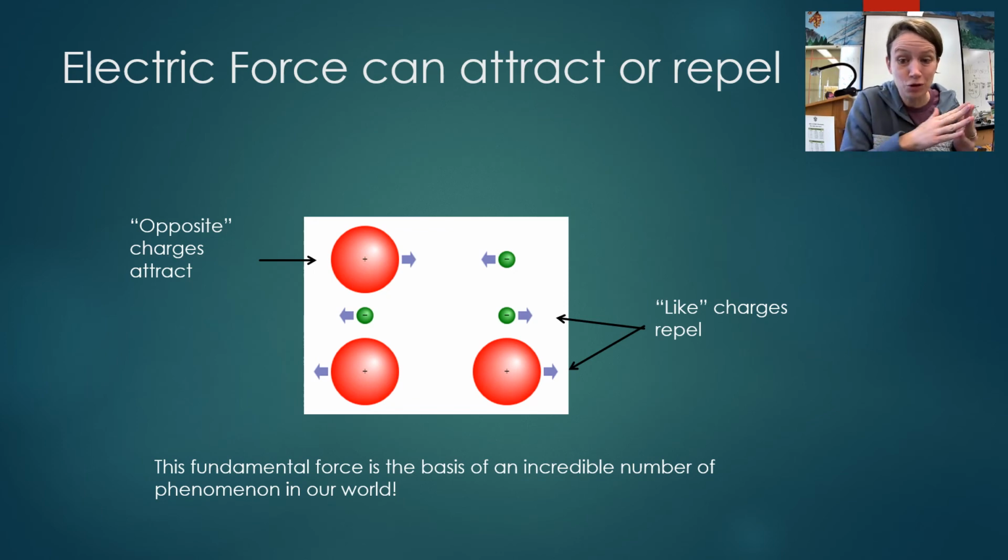And that repulsion can push things. We tend to think of normal force as being like a physical object pushing, but it's actually the electric force that's pushing. So this is a big deal. Even though we tend to think that gravity is a bigger deal because we see lots of objects falling, in actuality, electric force is impacting everything around us all the time.